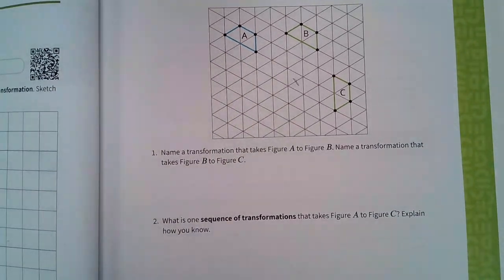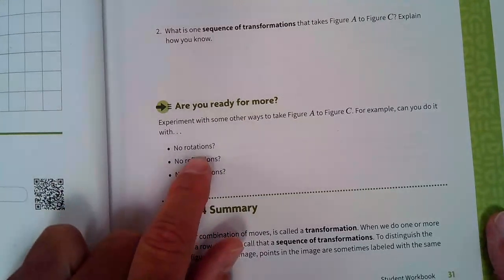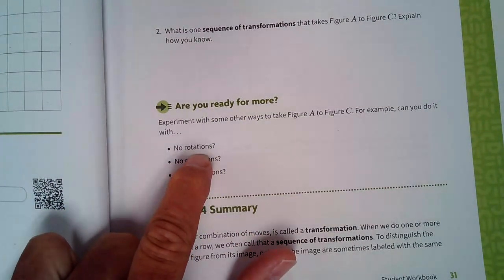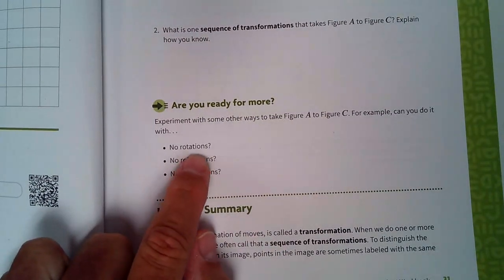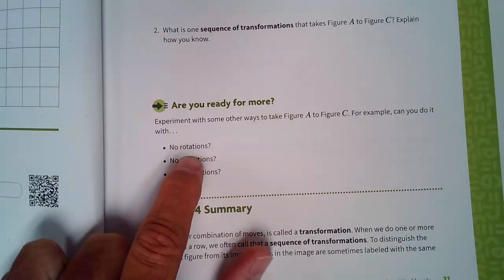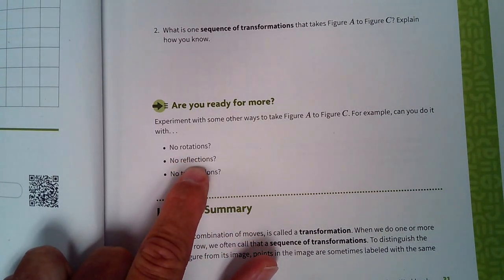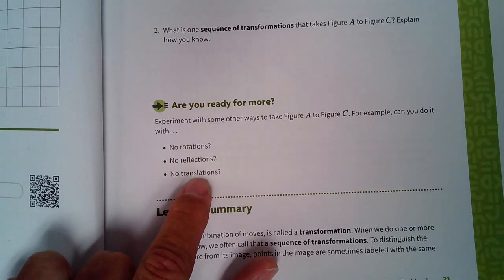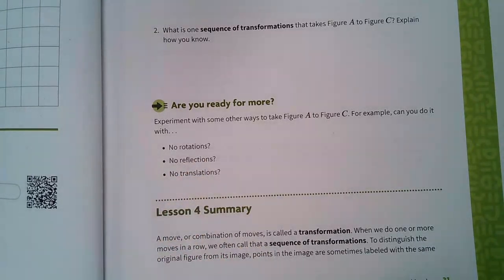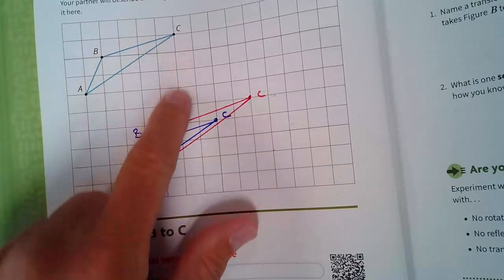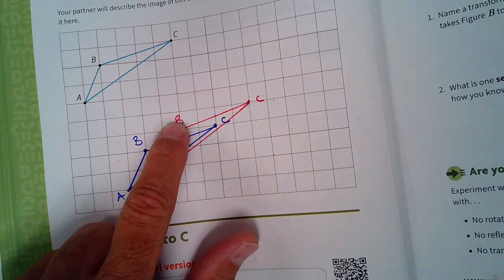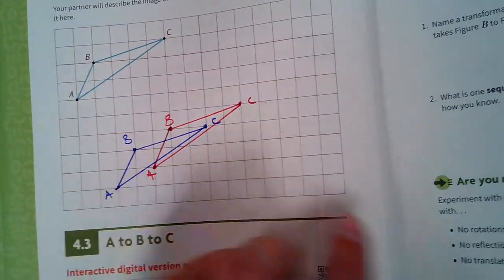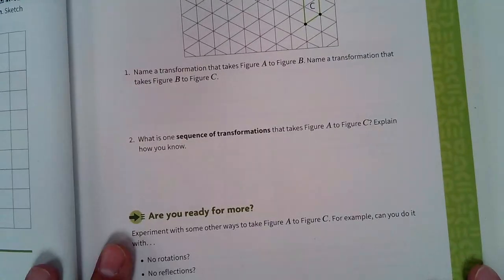So, just so you know, when we do a description, you would be talking about rotations. We just learned about that last week. Reflections is what we just learned about last week. Rotations and translations. But you can be very specific and use up or down and how many squares if it's on a grid, and left or right.